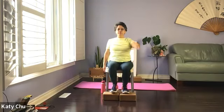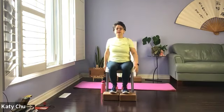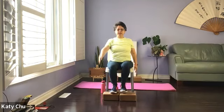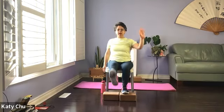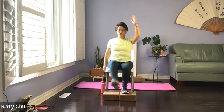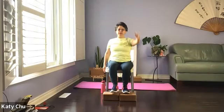Now, if you want bigger movement, for those who wish to have a bigger workout, bigger output, you can raise your arm up to the sky. So once again, cactus arms are fine, or just swing it up to the shoulder height. Your choice. You can always adjust, adapt, modify to suit your needs.